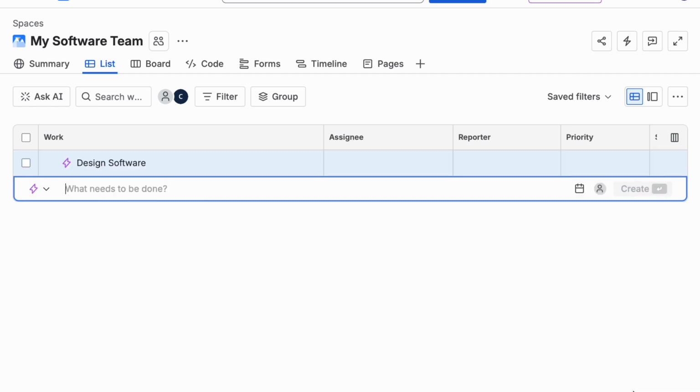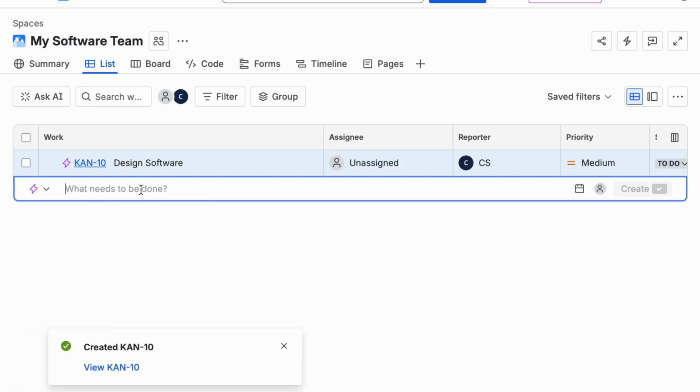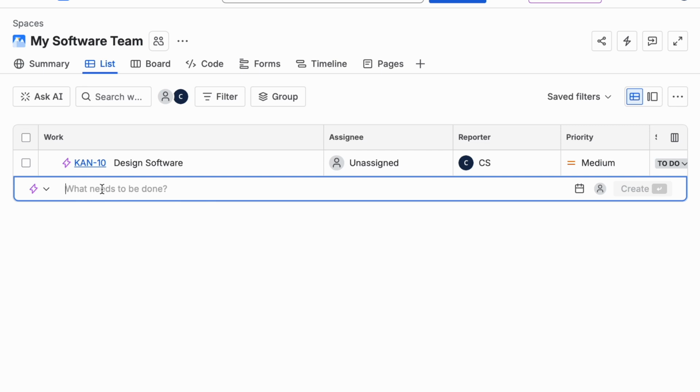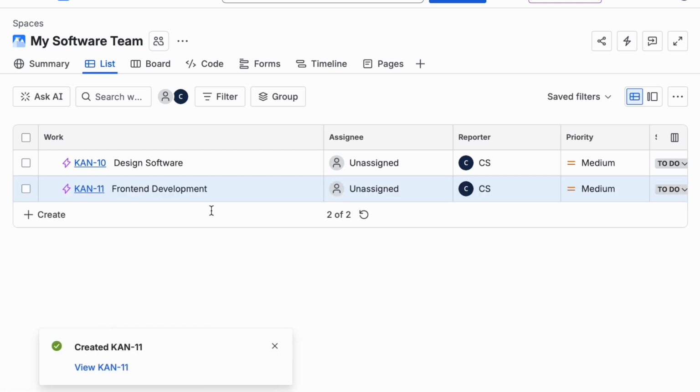In the design stage, gather requirements, create wireframes and UI/UX mockups, and finalize the system architecture. In front-end development, build the user interface using HTML, CSS, and JavaScript. Ensure responsive design across devices. Connect the UI to back-end APIs, and perform interface testing.